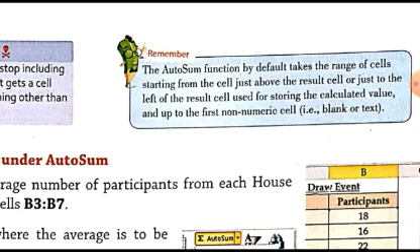Okay, as soon as any non-numeric cell is encountered, what does non-numeric cell mean? Where it is either blank or has any value other than a number, like any text or any other character value. Okay, that is blank or text, then it will not include those cells in the range, and it will stop including any other cell into the range. So its range will stop there only. As soon as it encounters any non-numeric cell, it will stop taking the cell's range into consideration.